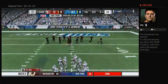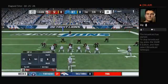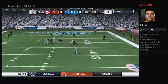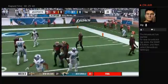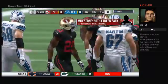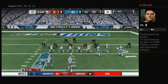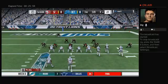So they're operating in the red zone. Out of the gun, Stafford. And that's off the mark, incomplete. A pretty good coverage there, and both of these defenses, they've had good coverage throughout this one. No doubt about it, and in today's NFL, where we're used to a bit more scoring, this feels almost like a well-pitched game in baseball on both sides where the tension continues to build. Who's going to make the big play?